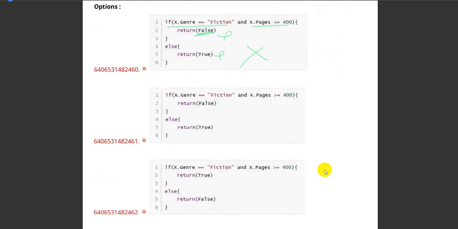And again, coming back to the second option, the first condition looks true, but here it is greater than or equal to. At most and at least, there is a lot of difference between these two key terms, which are frequently used in the computational thinking subject. At most refers to less than or equal to, at least means greater than or equal to. So this gives us at least, so this has given a wrong meaning.